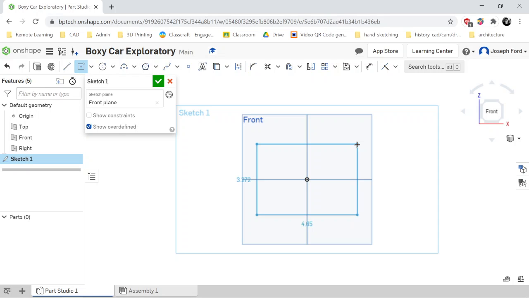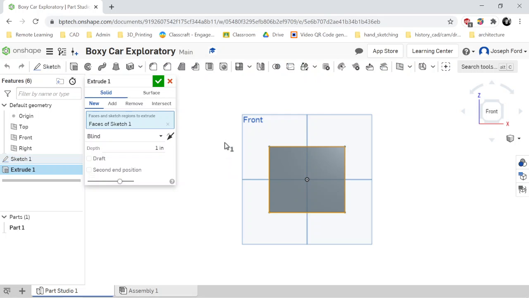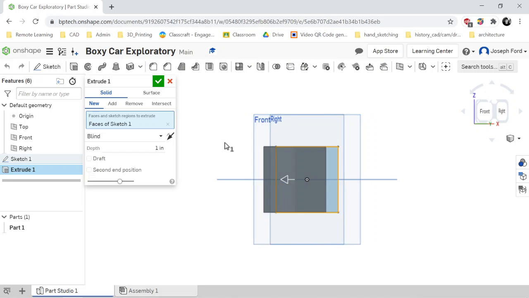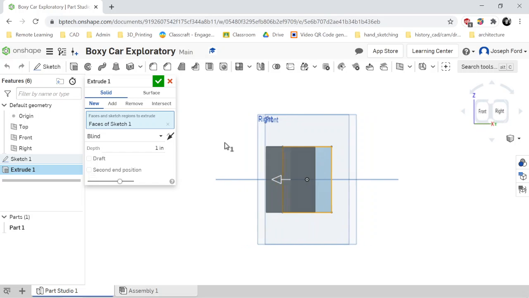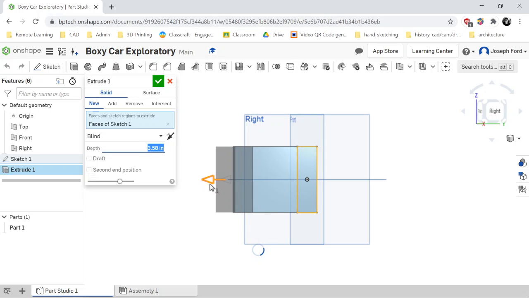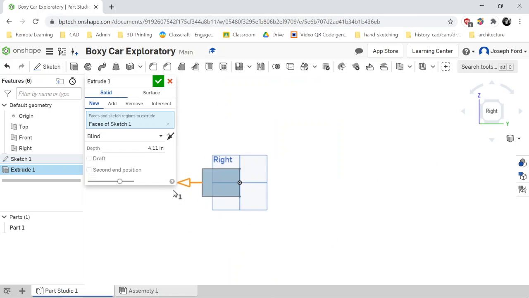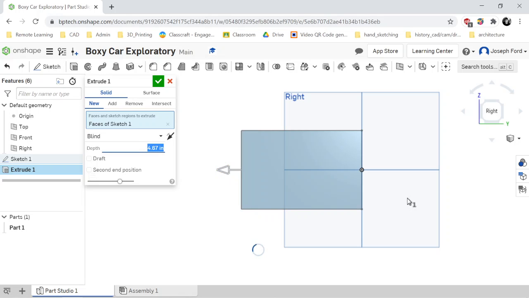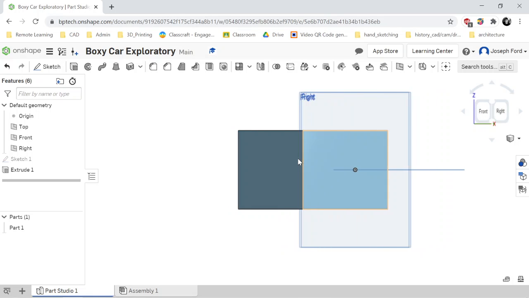So we're not going to go crazy with dimensions. Whatever looks half decent will be decent, and 3 to 3.5, that seems like a decent ratio. I'm going to extrude this out now, and if I arrow key over to the left or to the right, I can actually see the cube coming out. I can then click and drag on this arrow to make it extrude. Once I have it extruded enough, I am going to check that off, and I have a block.